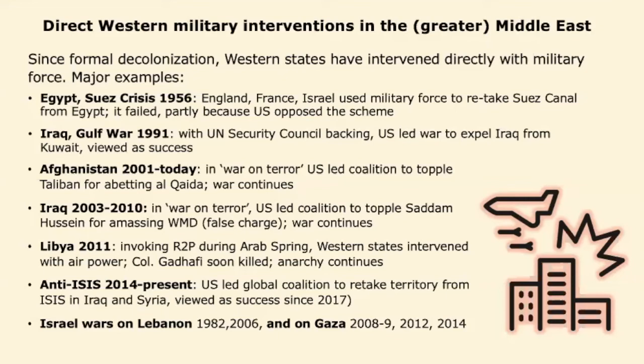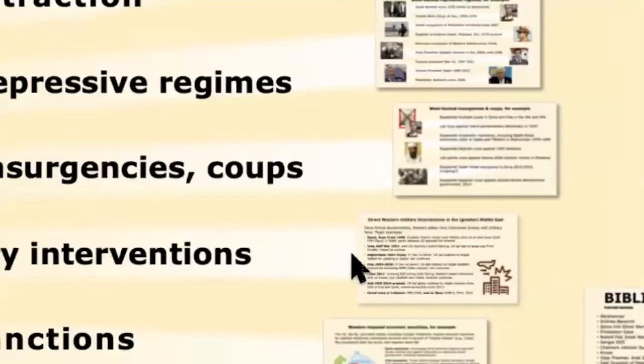Then in 2011, there was another military intervention in Libya, and this was a concerted international effort. Parties invoked the R2P doctrine, the responsibility to protect doctrine. This is at the height of the Arab Spring. The Arab people are demanding freedom and dignity, a better government, and they took to the streets. Well, in Libya, the government was using extremely repressive, deadly repression to crush the uprising. And Western countries led an intervention to protect the people that ultimately became a regime change war. To this day, Libya is in a state of anarchy and civil war, largely as a result of this military intervention. Then, of course, there's the anti-ISIS intervention, mostly from 2014 until about 2017, but still continuing. And of course, the Israeli wars on Lebanon and on Gaza. And we'll talk more about those interventions next week.